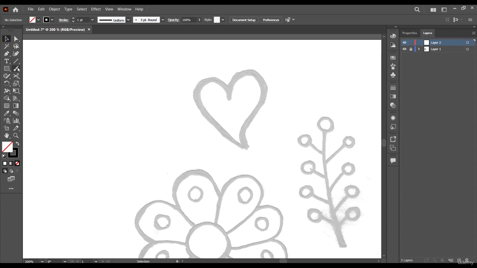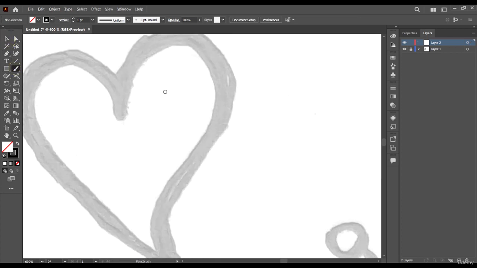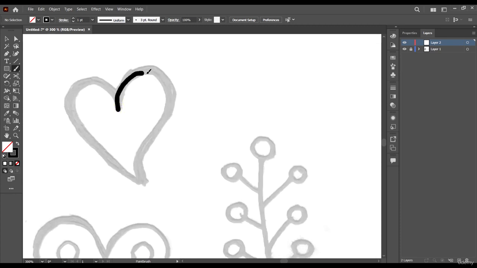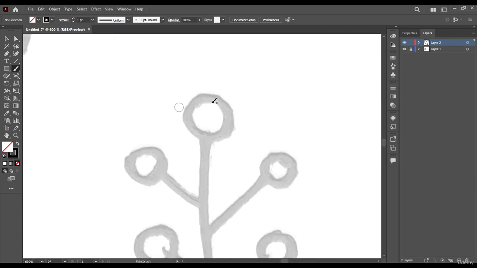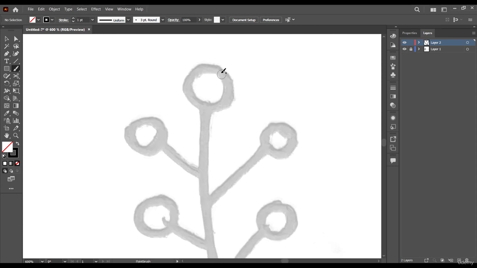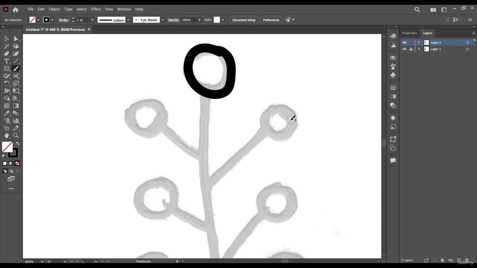So I'm going to select my paintbrush tool and then just draw. And if I'm not okay with my drawing, I'll just undo the drawing and redraw. I'm okay with this guy. Then for this one, I'm just going to draw, maybe undo and try to make it more perfect. Okay.